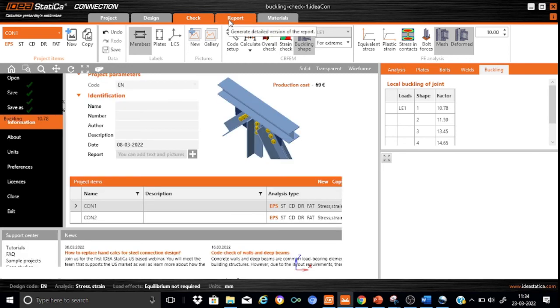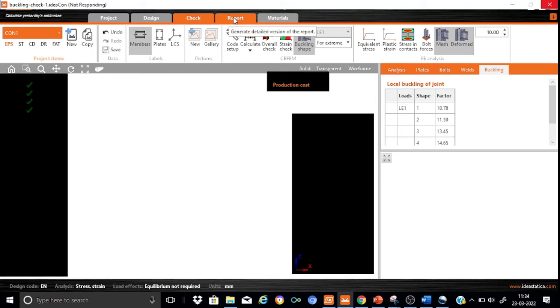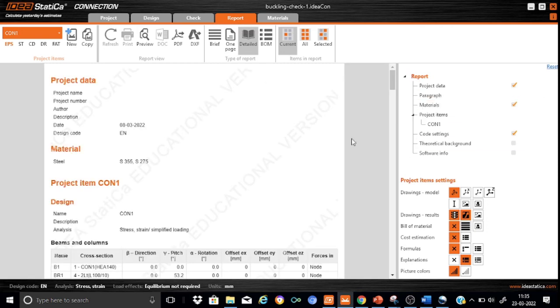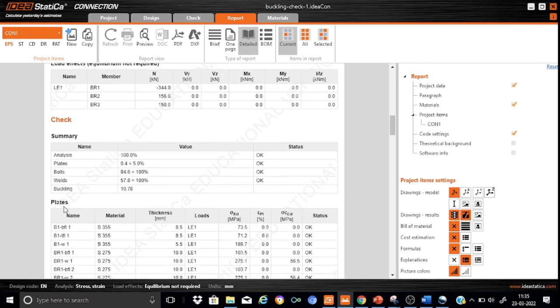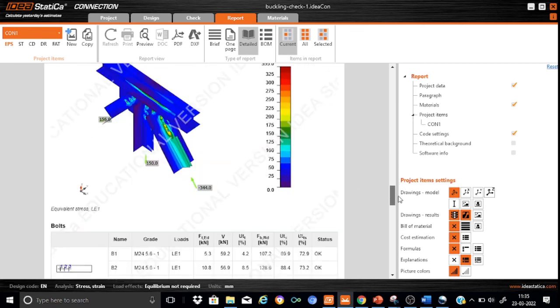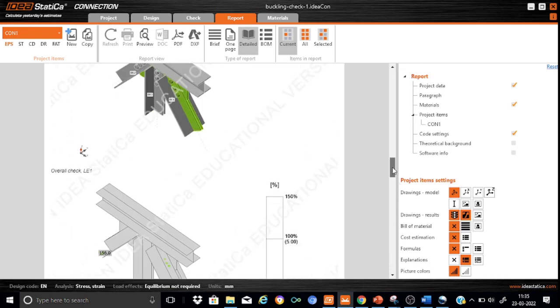Finally, we can also go for the report. In the report, as usual, we get the various parameters from the strength analysis and the buckling analysis results, so that we can see it on a case-to-case basis and study the critical aspects that are governing the analysis results. Here is the report finally. You can see that the buckling is at 10.78. The status is obviously not okay, because this is less than 15. Here you will also find, as usual, the strength results, the strain analysis results, and the overall stress analysis results. In this report we have not asked for the buckling mode shapes, because we have seen that buckling mode shapes 1, 2 and 3 are very critical to us.